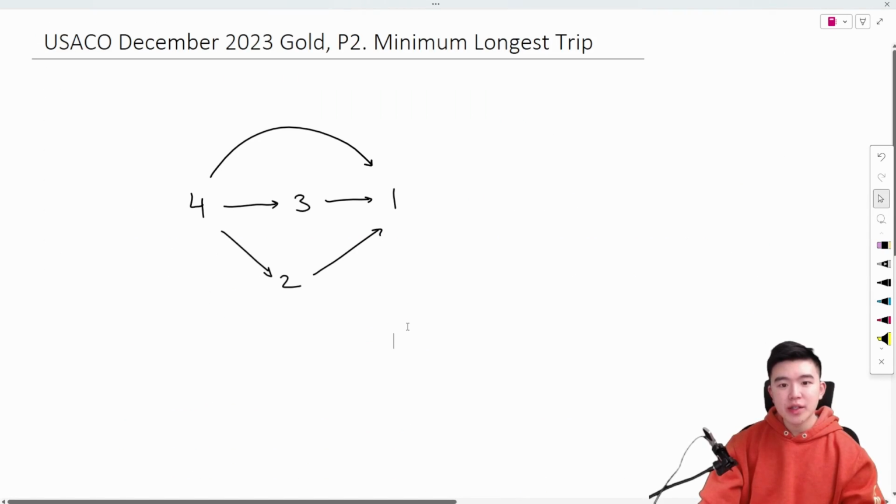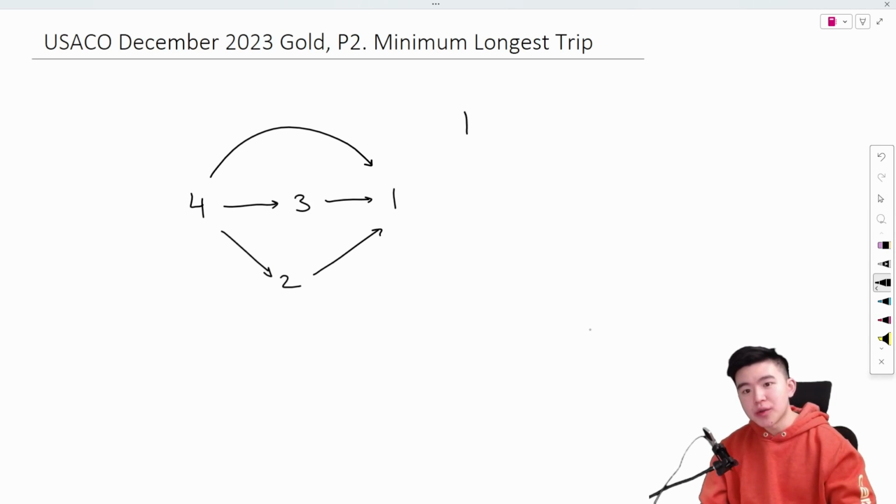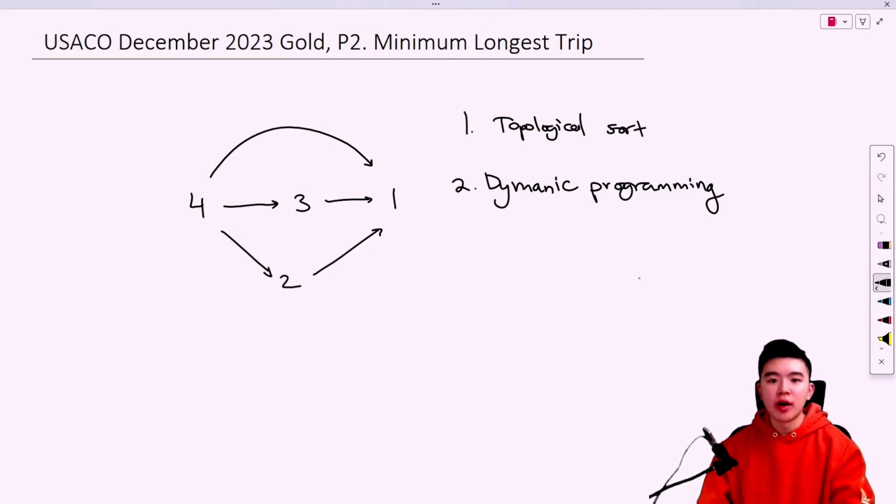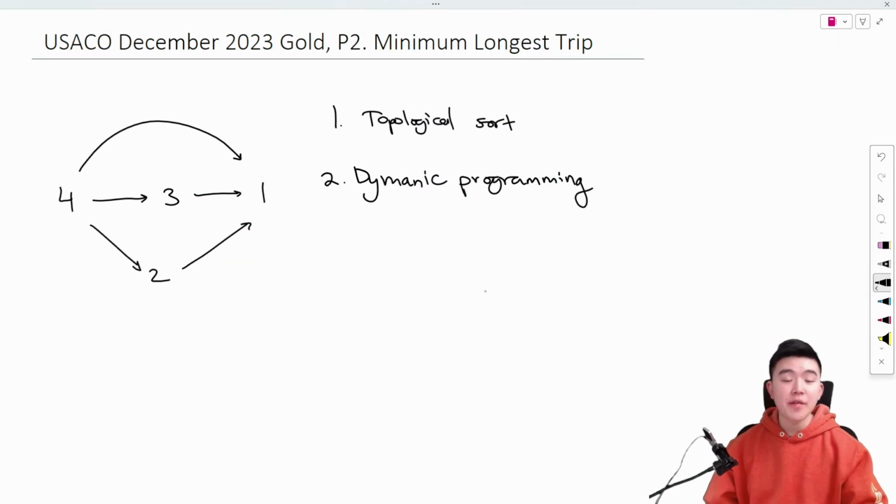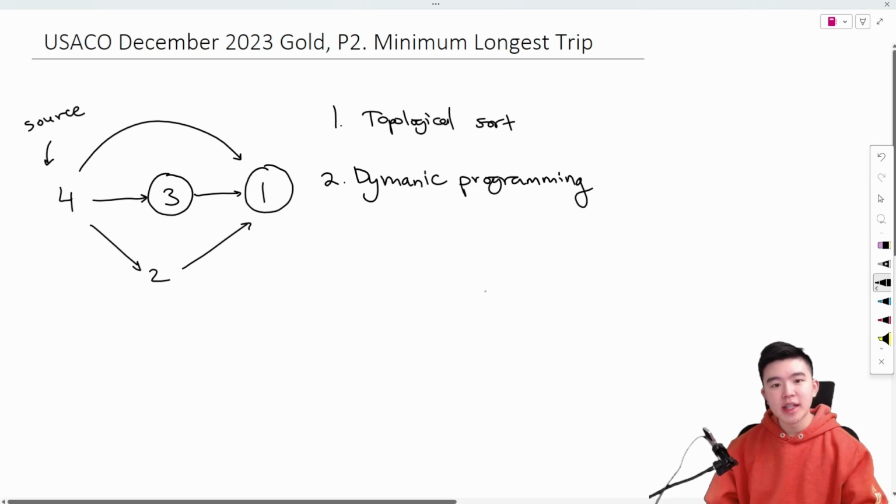So my strategy for this was roughly to first do a topological sort and then do dynamic programming on the nodes, where we keep track of a lot of different information as we iterate backwards, but I'm going to explain that. Now I'm going to define a little bit of terminology. For every single node, let's say this 3, I'm going to call the source nodes the nodes that have edges leading into the current node, and I'm going to call all the nodes that lead out of this node, so all the nodes that you can reach from the current node, the destination nodes.